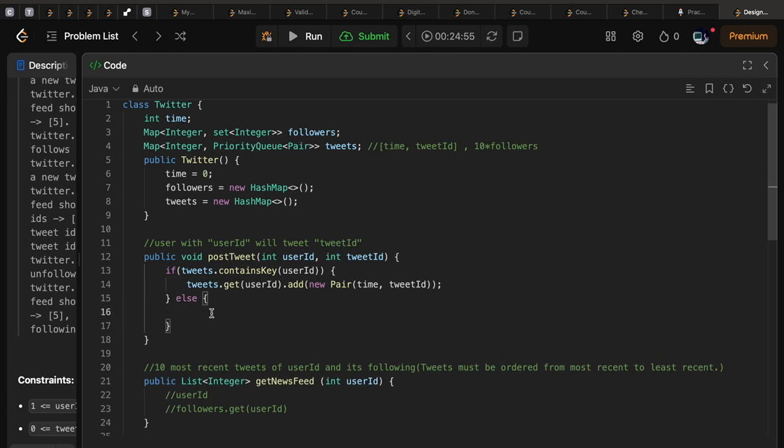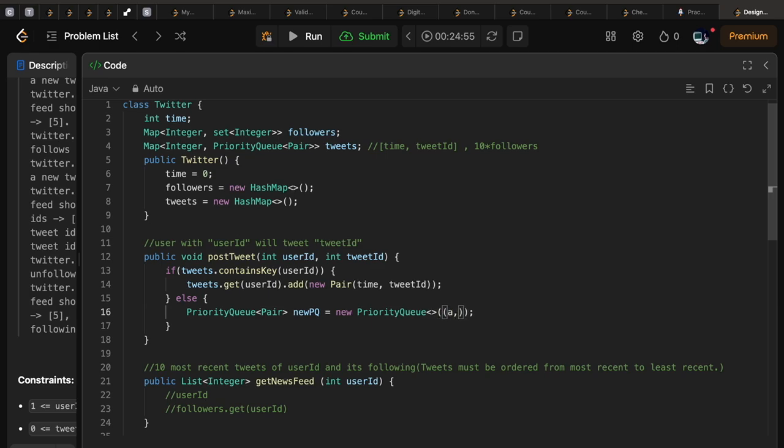Otherwise, if this user's priority queue doesn't exist, we will create a new priority queue of pair, and we will define a comparator for it.